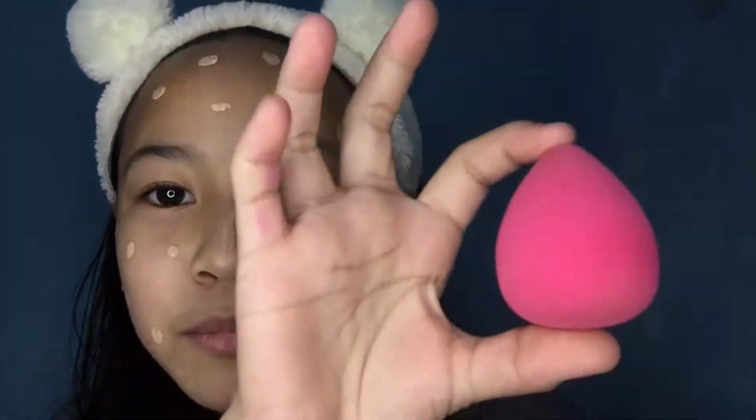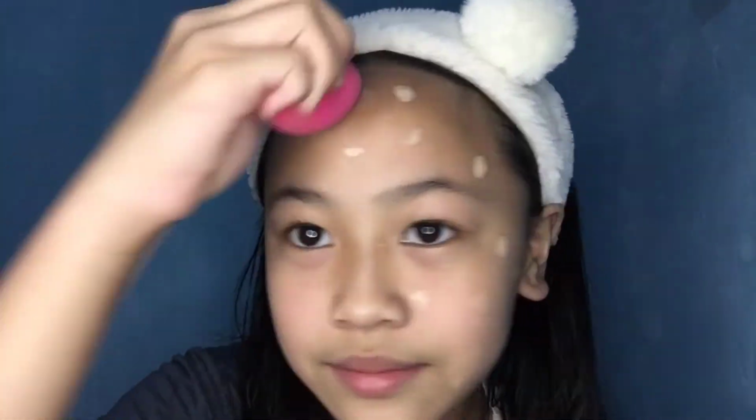So after that, we will get the beauty blender. So this is our beauty blender, it's pink, so cute. And then we'll blend it on our face. So yes, let's go. We'll use this now. We're done with our foundation.